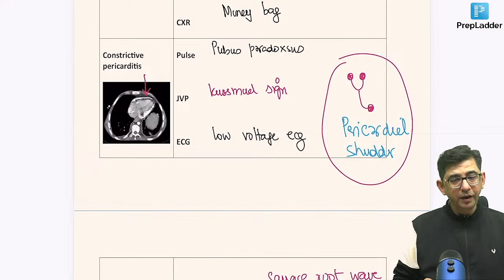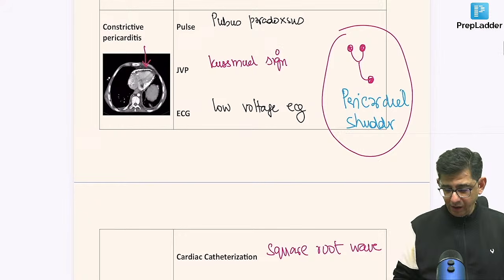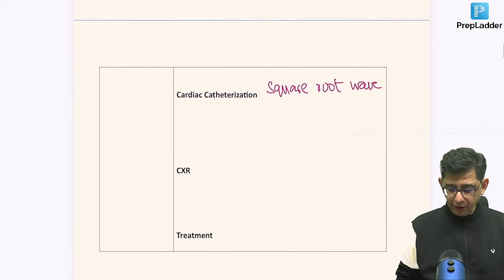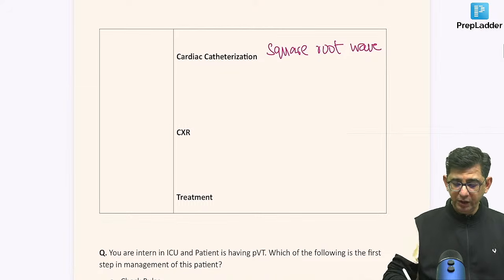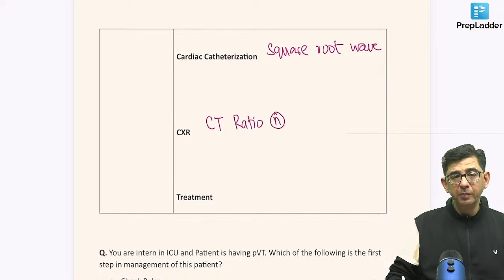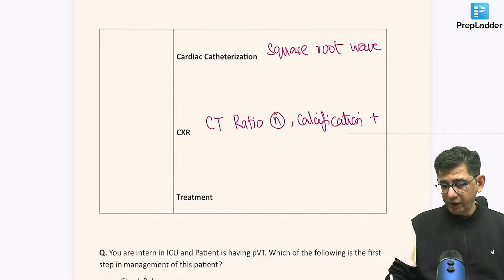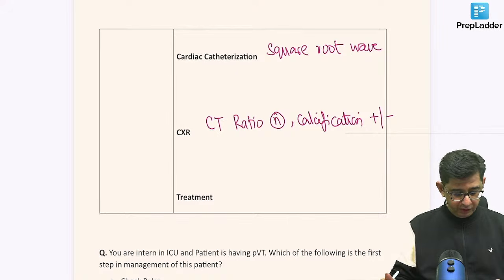तो बस भाई लगे रहना है, इसी तरीके से persist करते रहो, right with the information, and you will keep on, you will be able to identify things better. The cardiothoracic ratio in this condition is normal, and sometimes we may be able to see evidence of calcification in this condition. That calcification is better seen on a CT chest, so that's why I had already mentioned that CT chest would be given in this question.